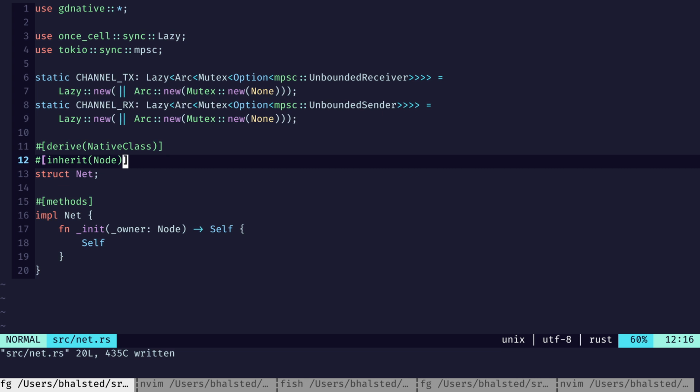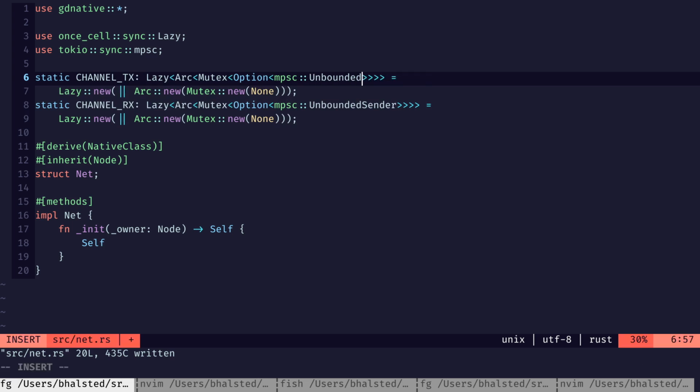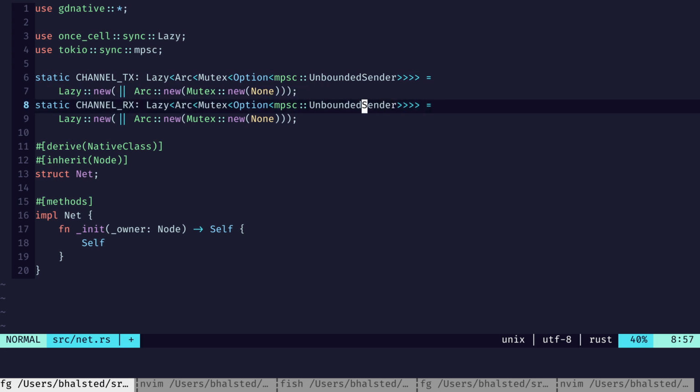Maybe swap sender receiver. Oh, the driver. Oh, that's right. I did this backwards, didn't I? I just wasn't paying attention. Thank you. That would have been me in a moment.